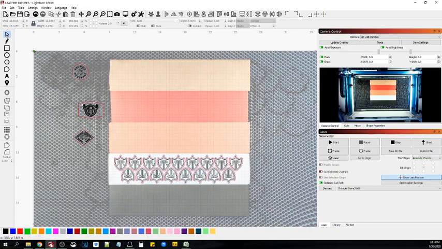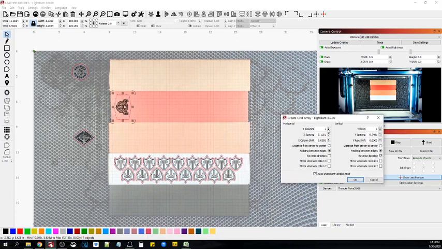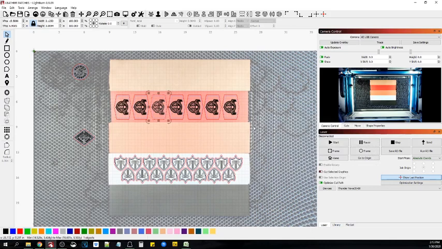And same way with these. We've got this one. I'm going to rotate it 90 because it's a little bit wider than it is long. We'll get more out of it that way. And we'll drag it right over here. And let's do another array. And we'll pop those on there like that. And the same with the rest of them. I can probably nest these a little bit differently. I think I can rotate those 90 degrees and stagger.